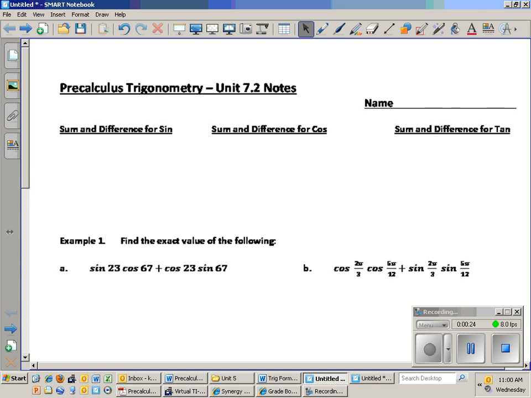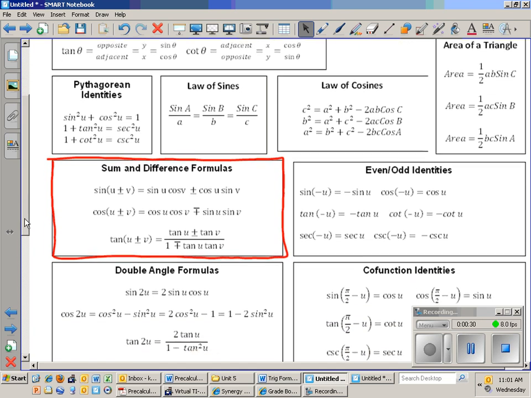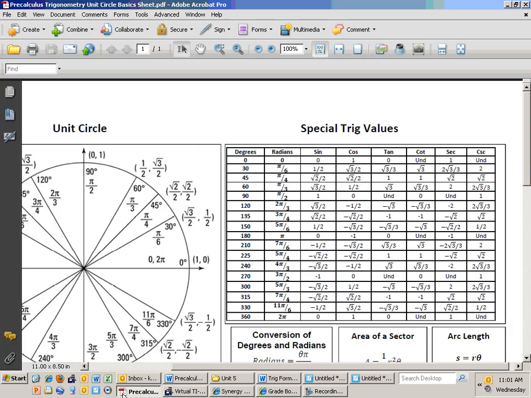You're going to need a few different sheets out today. Particularly, you do need to make sure that you have this sheet out. This sheet should look familiar. Make sure you got that. Also, there's another sheet that you need. You need that sheet. You should always have these ready to go. They are super important.